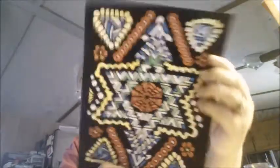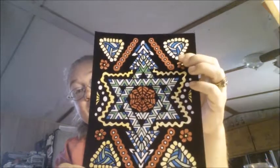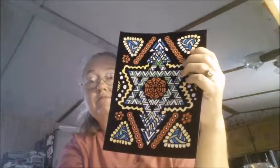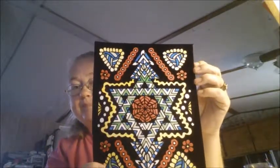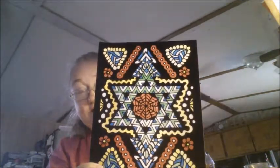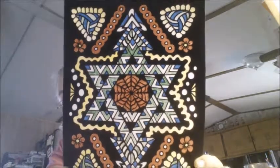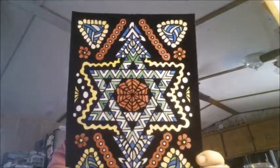Y'all just let me know what y'all think. I mainly used blue, green, red, and yellow. Those are the colors I used. As you can tell, my green is running out of ink as well as my yellow. I was hoping to have enough to finish this project. Some places it's darker with the green and some not. So this is what I came up with today with my color scheme. Y'all let me know what y'all think.